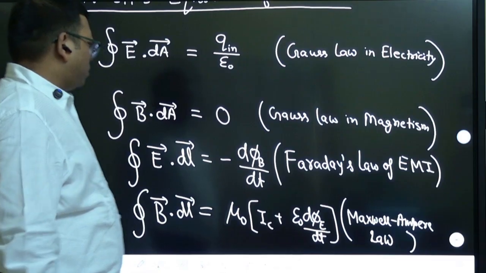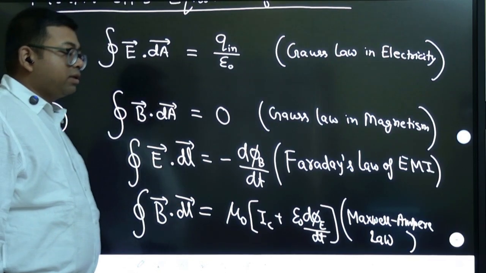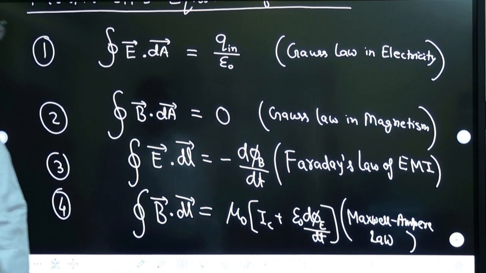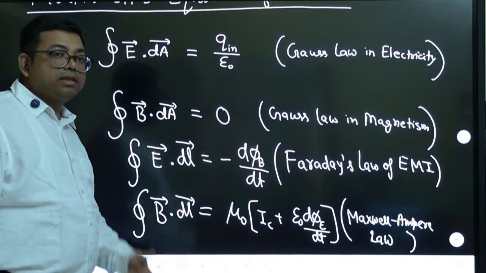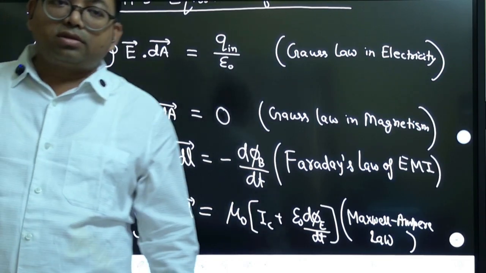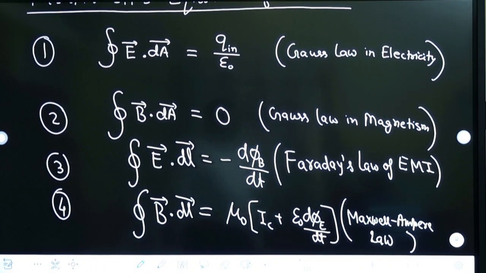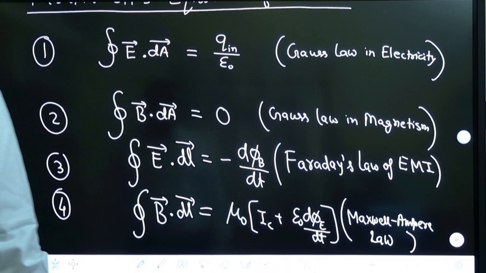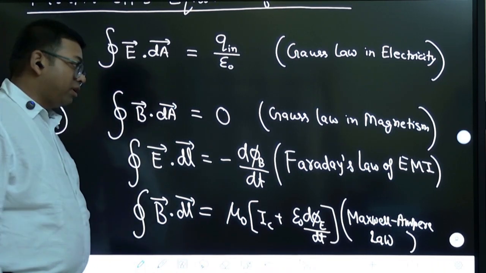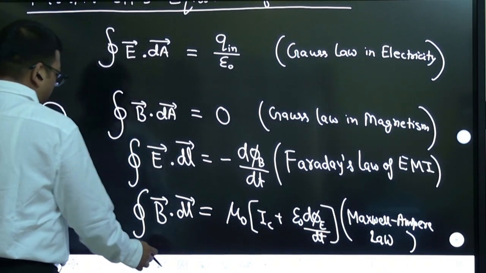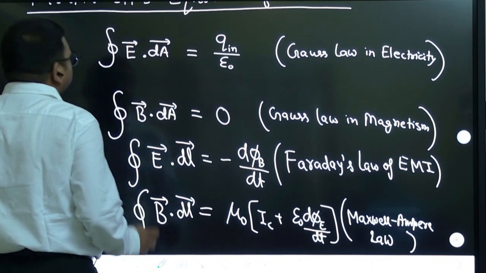Okay. So all these four laws, they will ask in NEET. They will give some four equations and ask which of them is Maxwell's equation of electromagnetic wave, or which of them is not a Maxwell's equation of electromagnetic wave. So we must remember the first two equations are related to surface integral.